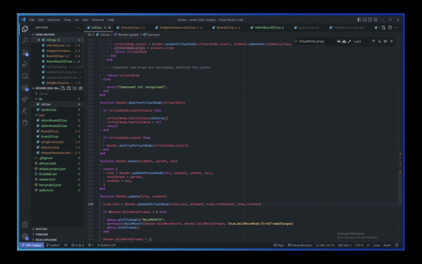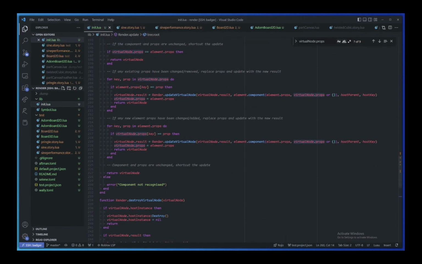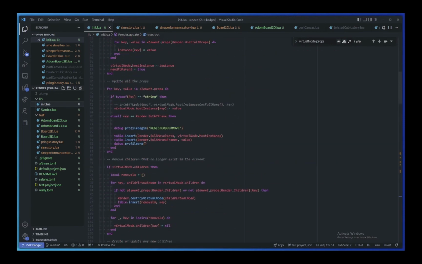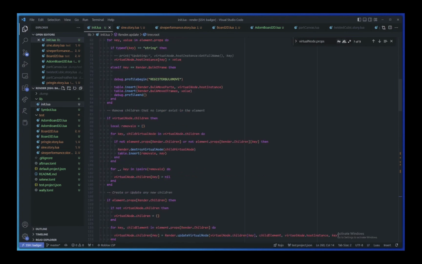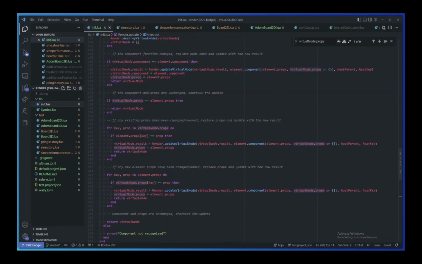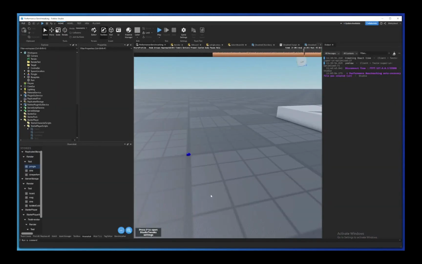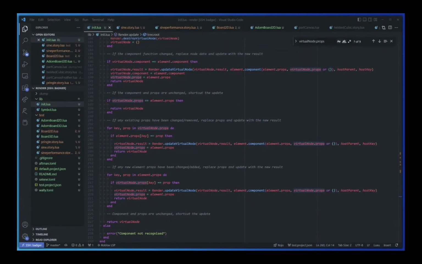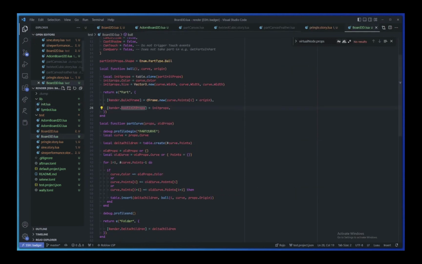I think it's just putting them all in the one spot. It's not doing what I claimed it was doing. Every single part is right there for some reason. Board 3D, bulk C-frame.